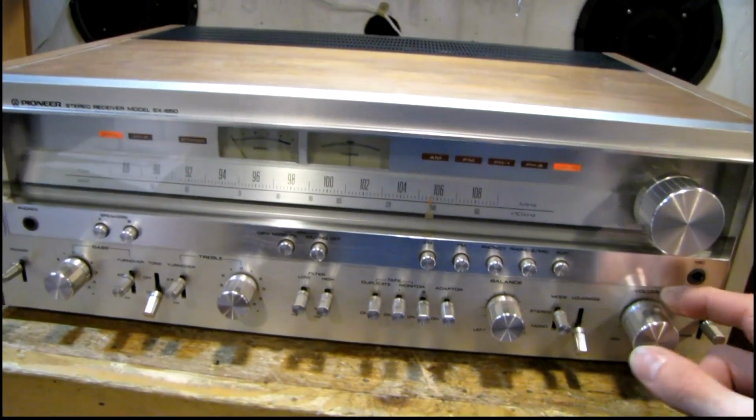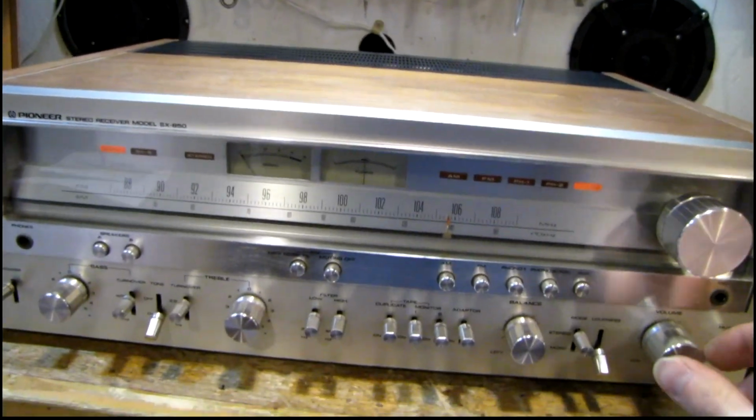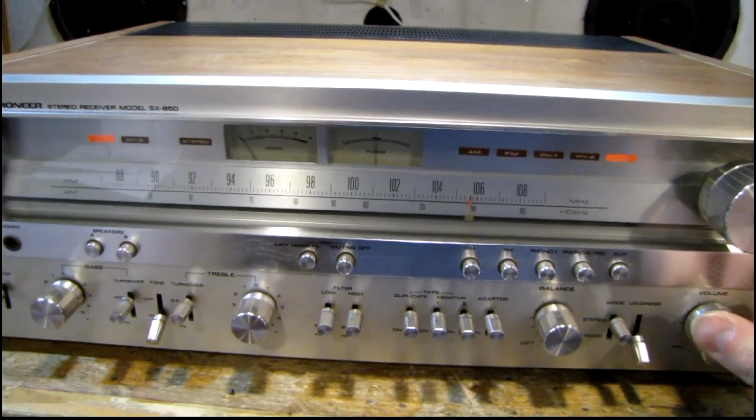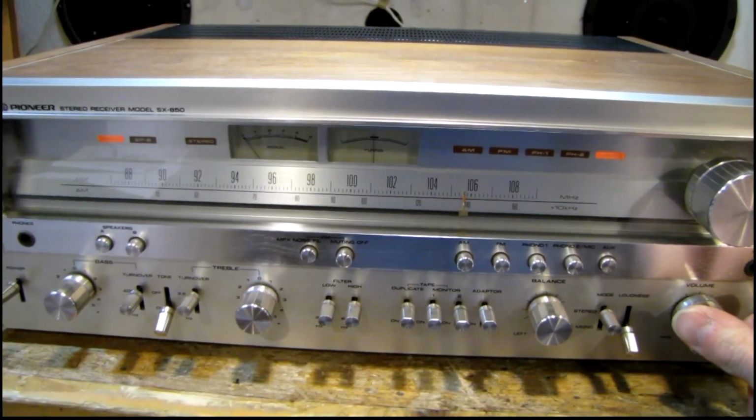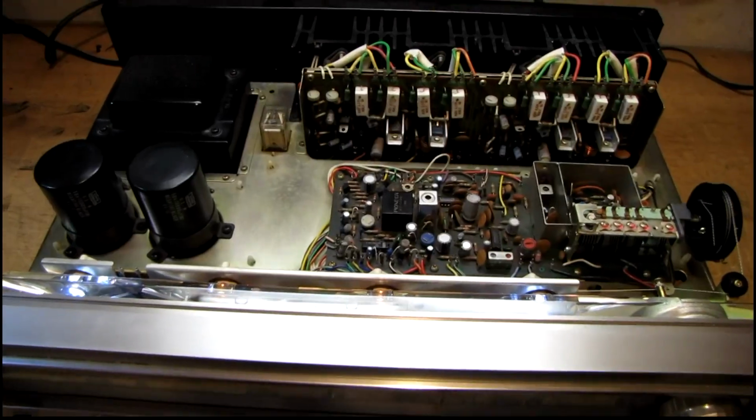I can definitely say that the treble is quite bright on this, even with the original caps. It's not bad sounding though. But anyway, let's get to the good stuff and have a look inside.